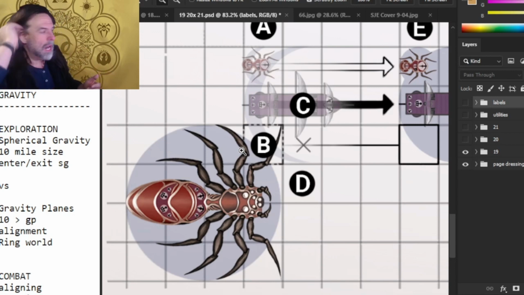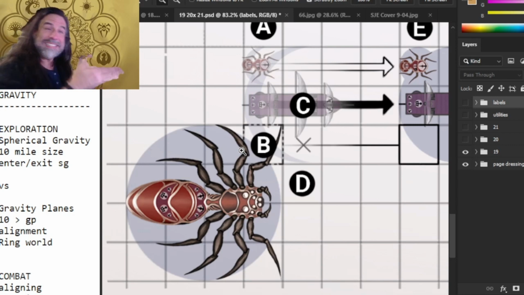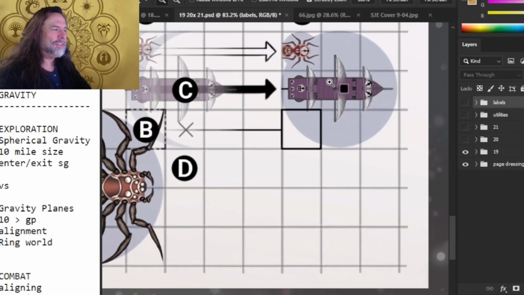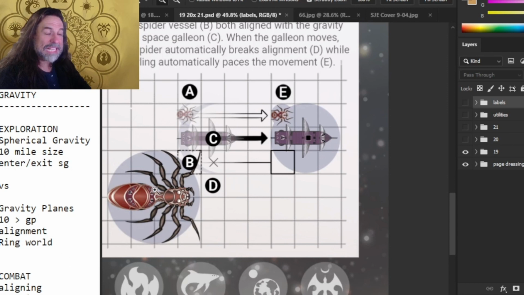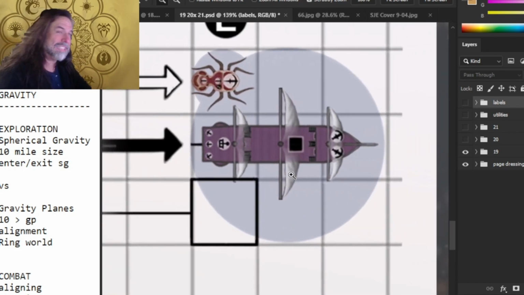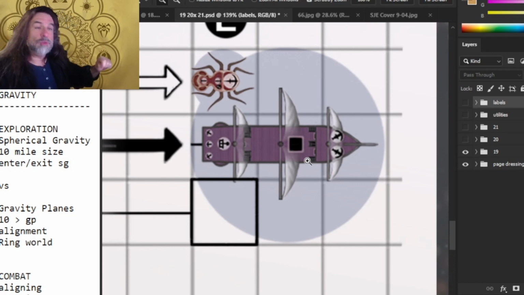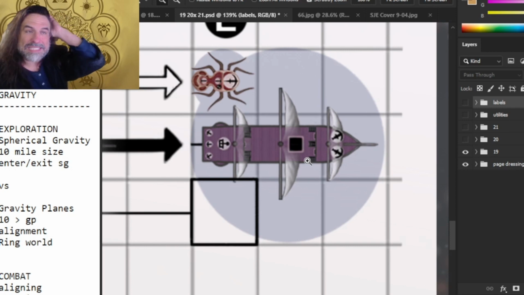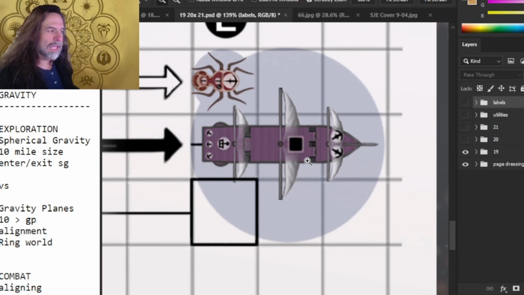So you can force the ship to flip. It's basically tripping a ship. And anyone on board the ship that gets scuttled is going to take falling damage, and the amount of falling damage that they take is d6 for every 50 feet of space that the ship occupies. So if this Night Spider ship were to scuttle this galleon, it would force everyone on board the ship to take 3d6 falling damage. If you use a reaction, you can brace for impact and take no damage. If you don't brace, if you've already spent your reaction another way, you then have to make a saving throw and take half damage from falling.